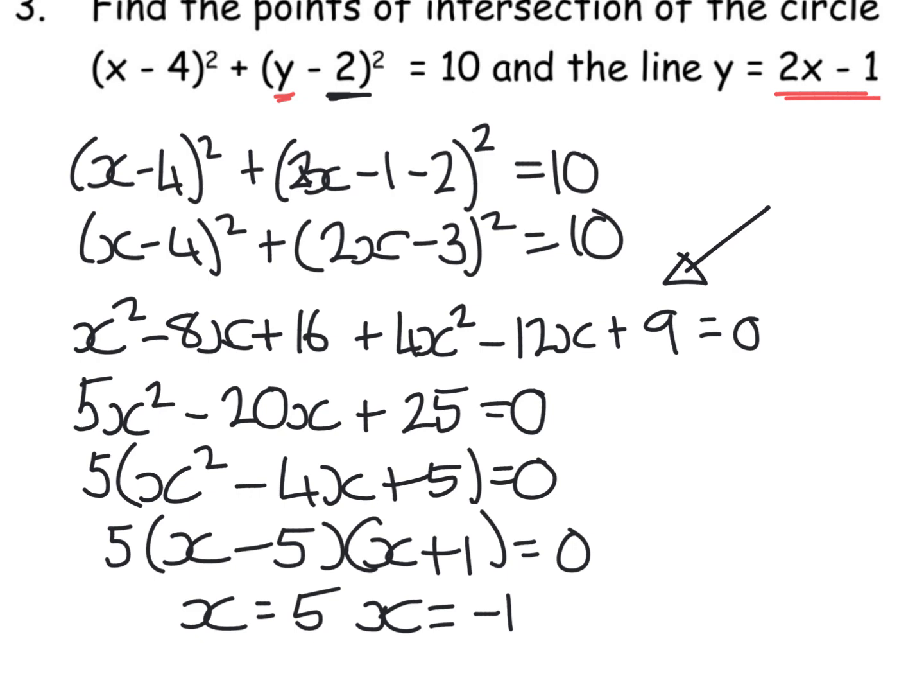Right, so we have to find the points again. Just a reminder, I'm going to sub in to y = 2x - 1 to get my other coordinates. So if I take the 5 first, plug in the number 5: 2 times 5 is 10, take away 1 is 9. And the other one, plug in -1: 2 times -1 take away 1 is -3. So (-1, -3). And these are your two points of intersection.